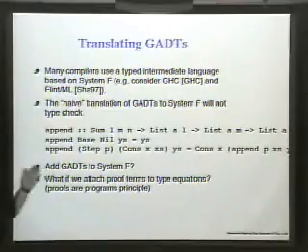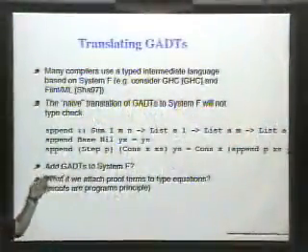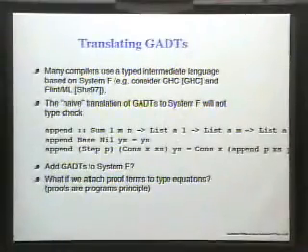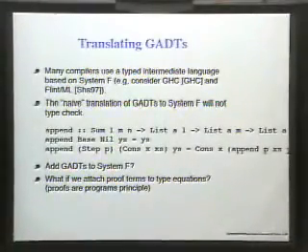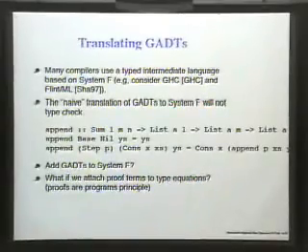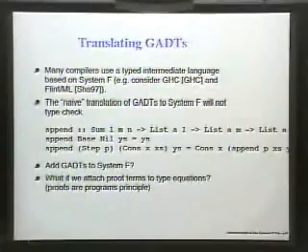And a brute force method would simply be, well, let's just add GADTs to System F, you know? Seems to be the reasonable choice. We have a new language feature. We just add it to the internal language. But the problem is really that the core language is already quite big in GHC. And GHC has a lot of other extensions like type classes and type functions and so on. So you really do not know where do I stop here, you know. Do I add type classes to System F? Do I add type functions to System F? So we would like really a fairly principled System F extension which is powerful enough to, let's say, host a variety of source language features, okay?